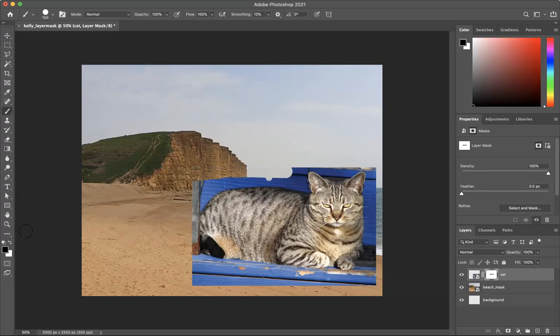You're painting it. Make sure your foreground color is set to black, which it is here, and you just start painting out that background with your brush. You take out broad strokes first. You're more careful the closer you get to the edge of your object, the cat. But you start by taking out broad strokes in the background. Here I can go a little bit bigger with my brush and just take out all this.